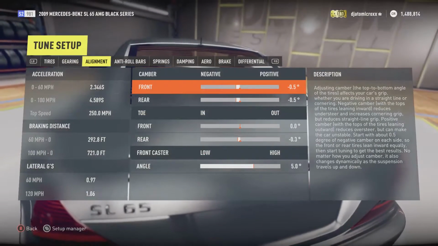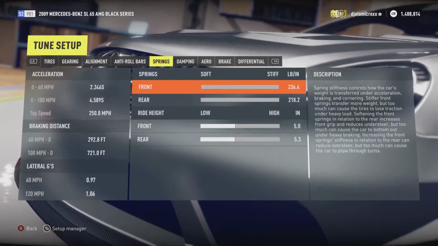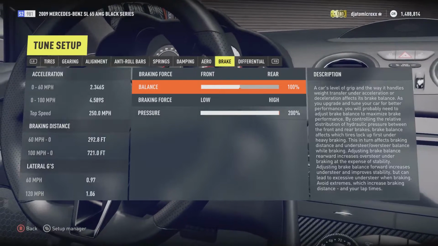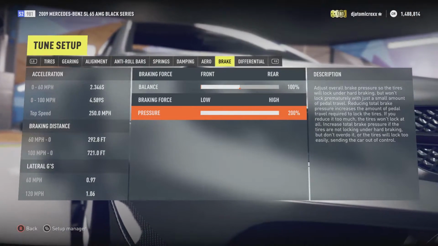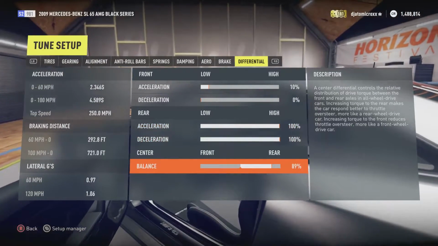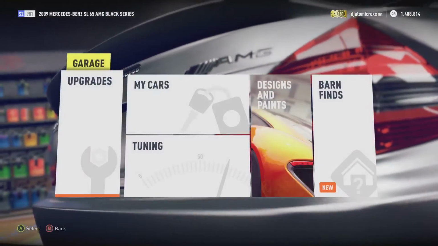The alignment is about the same. The anti-roll bars are about the same. Pretty much all of this stuff you get stock. And the only thing I change really is the braking force, and the braking balance, and the braking pressure, and the diff. So here we have 89% for the rear, and we have 10% for the front. So that's the tune setup on this thing.